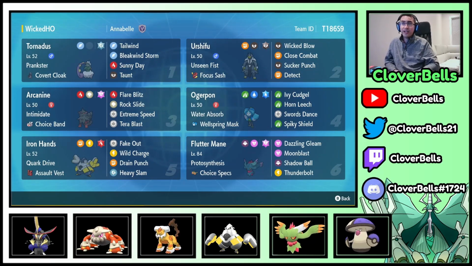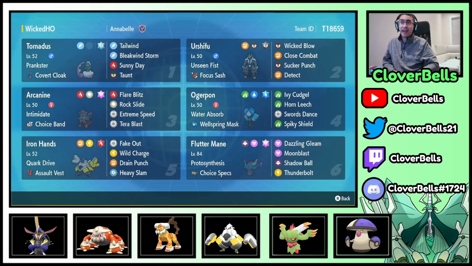Yeah, and then the Tornadus with Sunny Day over here, that has a couple of purposes. One, it can of course force the opponent to do reduced damage with their own Urshifu Rapid Strike, as well as enable our Flutter Mane with Photosynthesis and allow our Arcanine to do even more damage with Flare Blitz. So I thought it was a great idea to use. We made the team and he did relatively well.